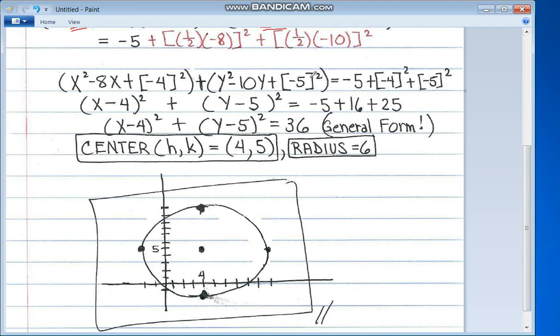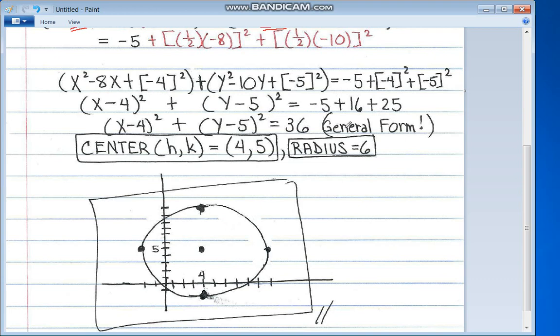Alright, so simplifying just inside of each of the brackets, and without even doing the square, just postpone that, we're ready to factor the first parenthesis. It factors using the formula: (x plus whatever's in that bracket, which is -4) squared, plus the next parenthesis factors as (y plus whatever's in the bracket, which is -5), so it's (y minus 5) squared, equals, and now we work on simplifying the right hand side. -4 squared is +16, -5 squared is +25. Add these values together and we get 36.